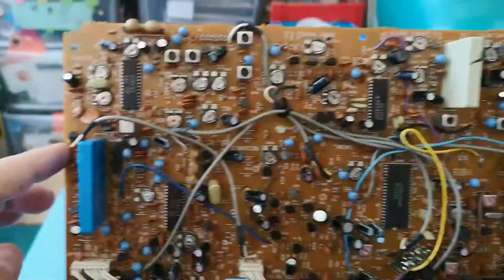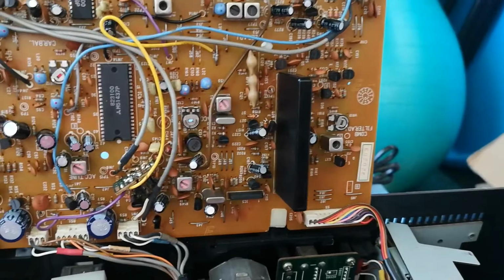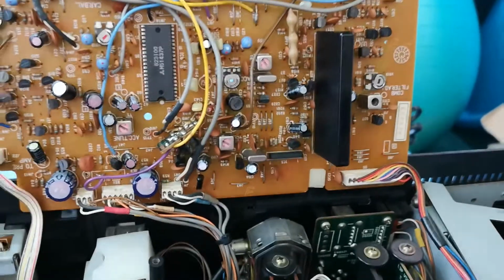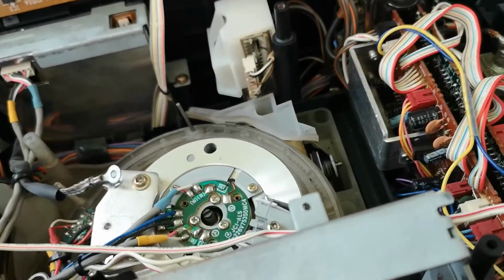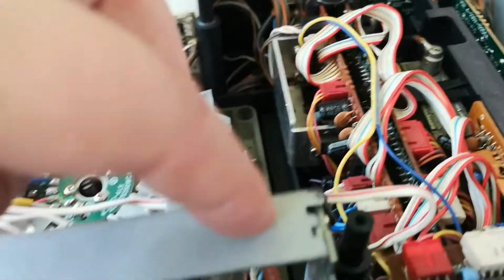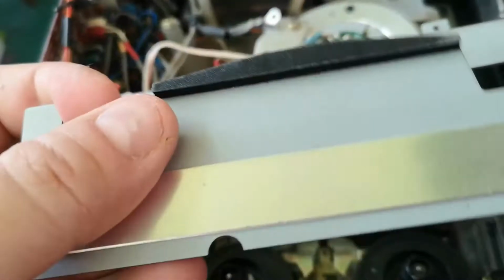Overall, it's a bit more complex inside than your standard VTC5000. There are additional bits of circuitry for various bits and pieces, and there are additional functions on this machine, but the core deck is identical pretty much to a VTC5000. So I need to work out what's going on with this, because that needs to be firmly back onto there. Also need to work out where this has come from, so that's going to be interesting.